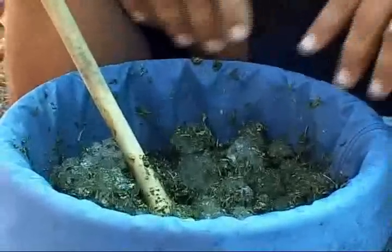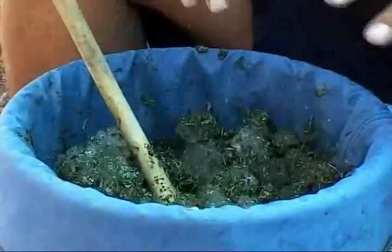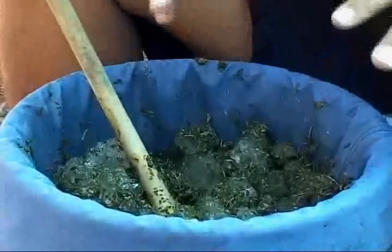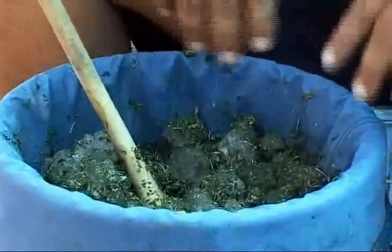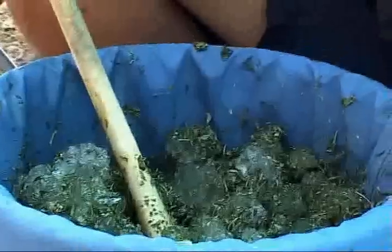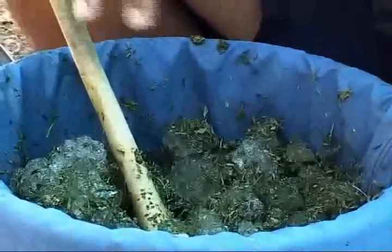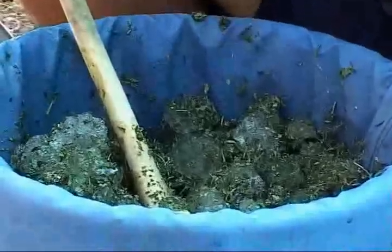It's important to get that stuff out because especially the metals and sharp things — they'll damage your bags. You don't want to damage your bags because you did spend money for them, so you want to keep them in the best condition you can. If you put metal in here and start spinning it, you'll damage the inside of your bag. You also don't want the thicker stalks and roots in there because big thick stalks could stick through the bottom of the bag when you're mixing.